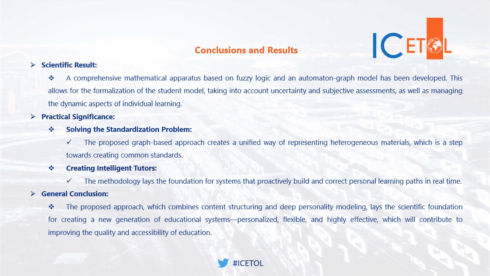In conclusion, I would like to formulate the main findings and results of our work. The main scientific result is that we have developed a comprehensive mathematical apparatus based on fuzzy logic and an automaton graph model. This apparatus allows for the formalization of the student model, effective operation with uncertainty, and subjective assessments, and the management of complex dynamic aspects of individual learning.